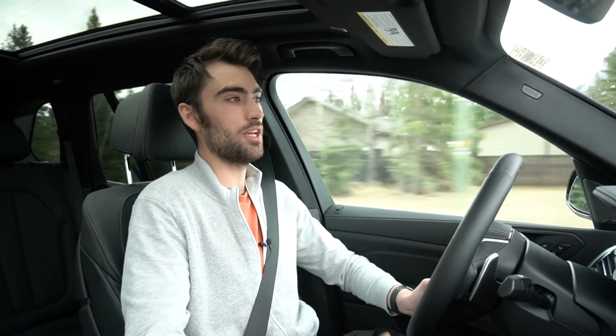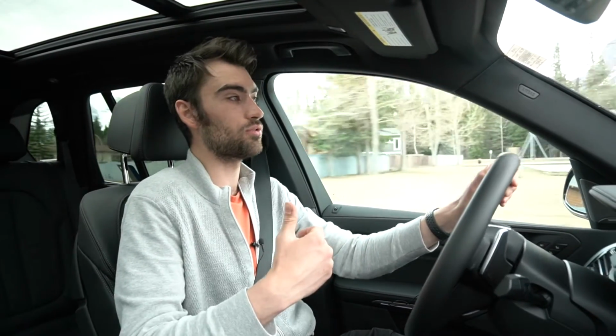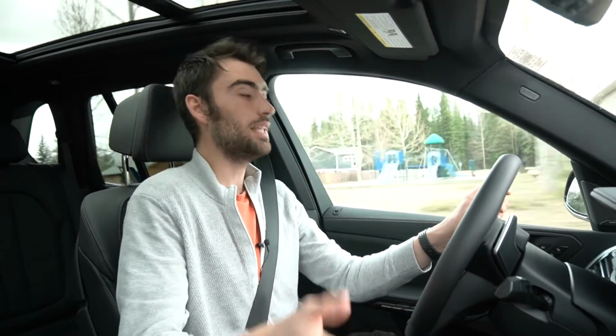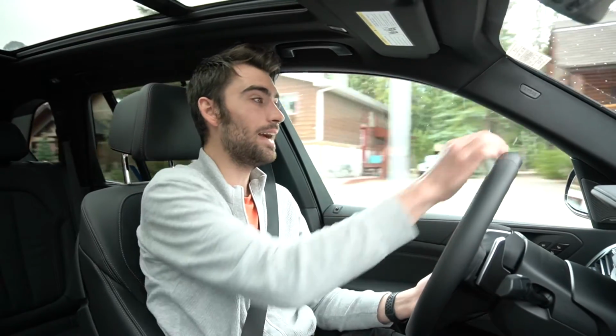But for me personally, I love this whole movement towards electrification of normal vehicles. I want to be able to own a car that I could drive to and from the grocery store in pure electric drive. And if that's going to be your day-to-day commute 5 days a week, then you really are going to save a good amount of money at the gas pump.